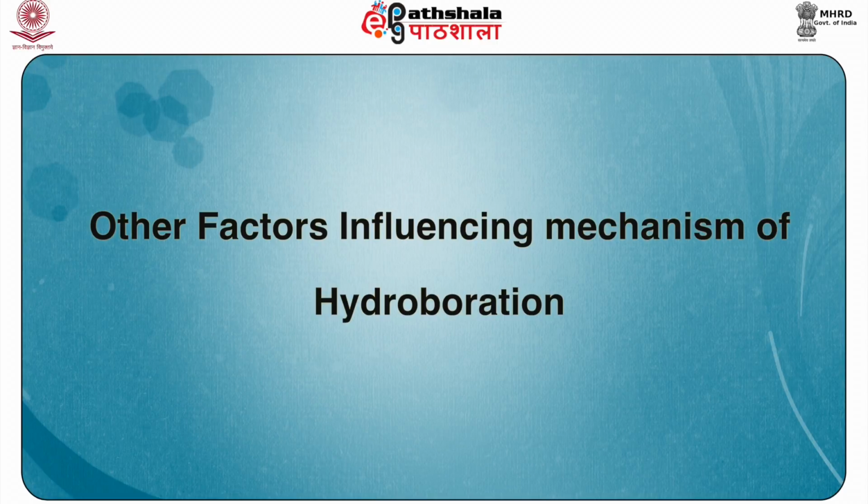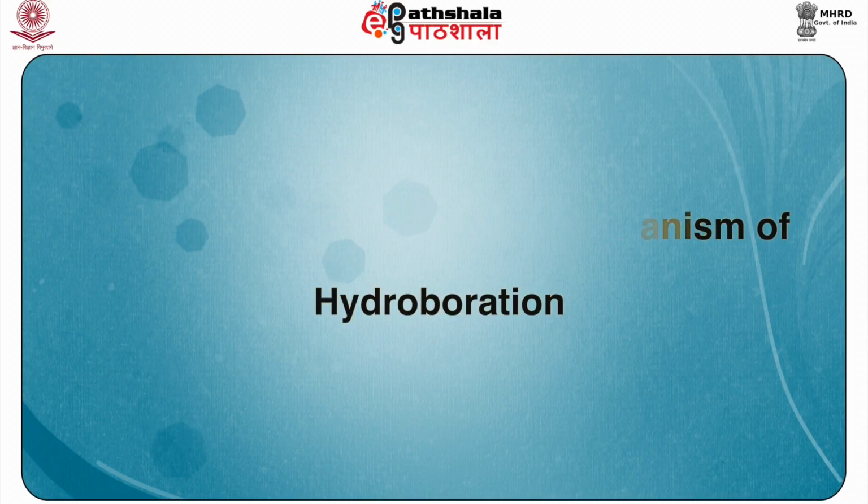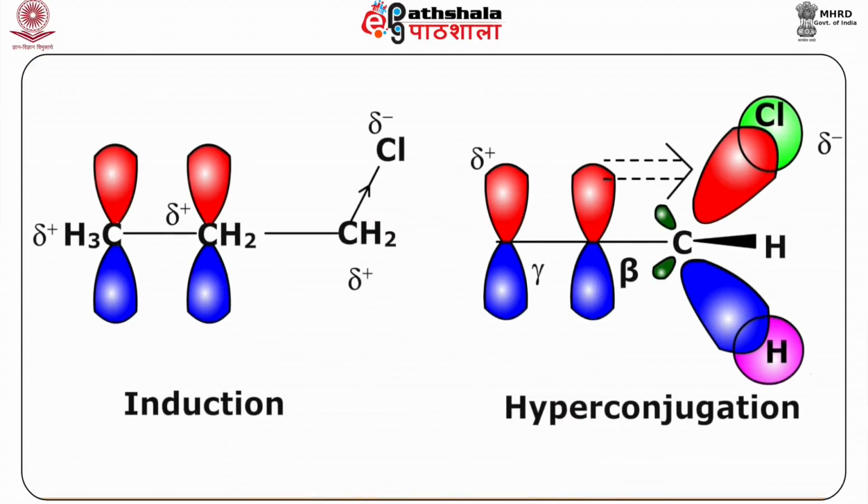Let us now move to what other factors influence the mechanism of hydroboration. In many cases, the presence of electronegative substituents at the gamma position of the alkene leads to an altered and sometimes reversed regiochemistry. Also, there is often a reduction in the rate of reaction. This has been attributed to the cumulative electronic effects, that is the inductive and mesomeric effects of the electron withdrawing groups present. For example, for halides, this effect follows the order of electron withdrawing power of the halide, that is, chlorine is more electronegative and a better electron withdrawing group than Br, followed by I.